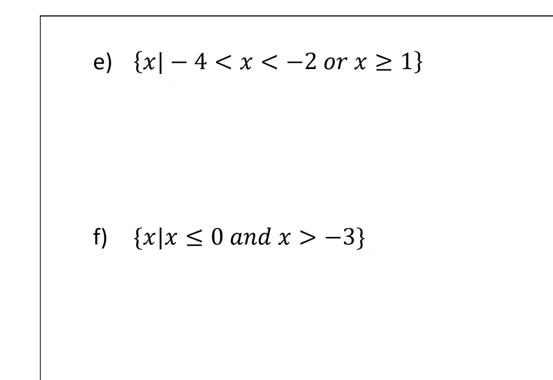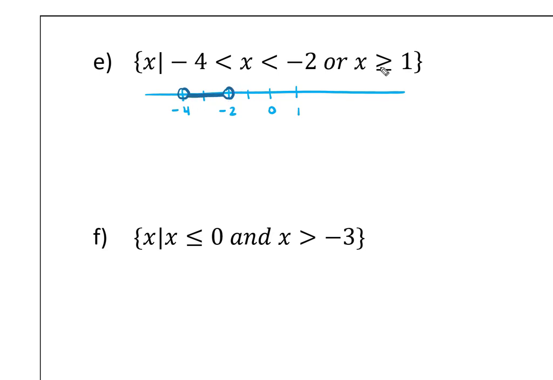Because it's so easy to translate something from line graphs to interval notation, sometimes when I have something in set notation, I imagine it first if I graphed it. So let's go ahead and graph it. And I usually only find it necessary to put the numbers in that pertain to my question. I have it open at -4, open at -2, and my x's are in between those two values, so I'm going to highlight that.